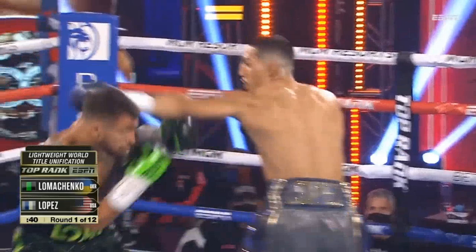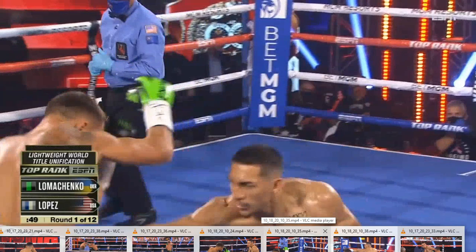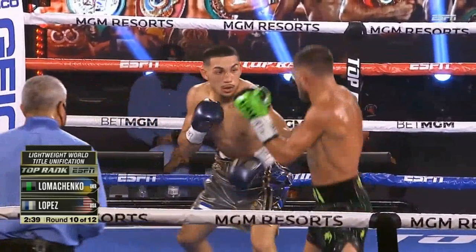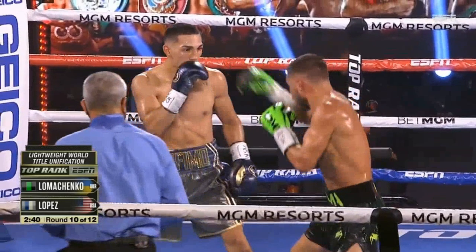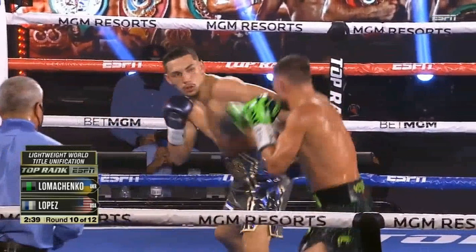Now, Lomachenko, however, did not give up on this strategy for 8 rounds, and it wasn't until actually around the 10th round that we started to see glimpses of Lomachenko actually feinting and probing and committing to draw attacks from Lopez, using the left hand as he crosses the line and gets to the front foot from this position to feint and probe and control and draw attacks from Lopez so that he can more easily counter him, right?